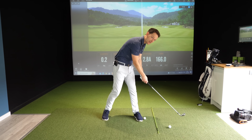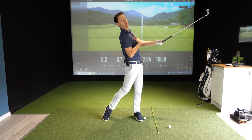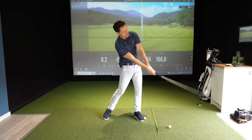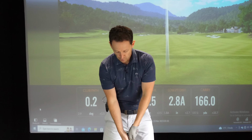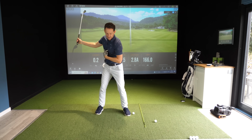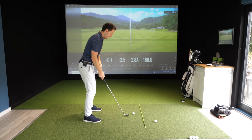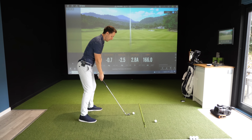This is an image I want you to take a screenshot of, because most people are never here. They're more like this, okay, through the impact. Extend yourself up. Give yourself a destination of where to go, because when you know you've got to go here, it's going to provide you with room to come through. Now you'll notice I'm giving this as step number 3, because if you're on your back foot trying to do that, that's never going to work. So you get the orientation of strike first, but once you've got that strike, then catapult it upwards through the impact. This is what's going to really start to amplify the distance combined with the strike.